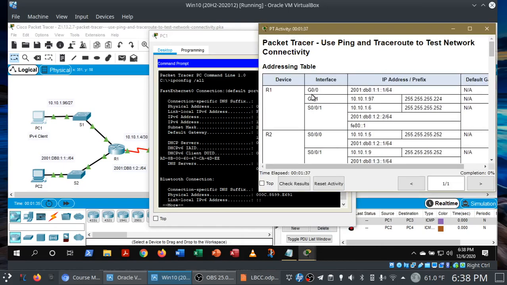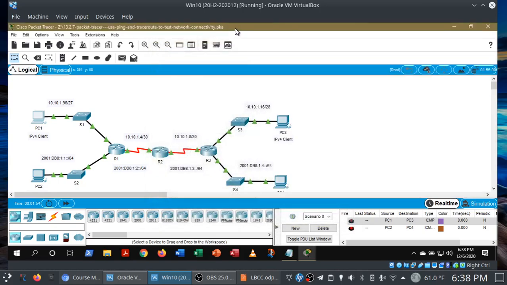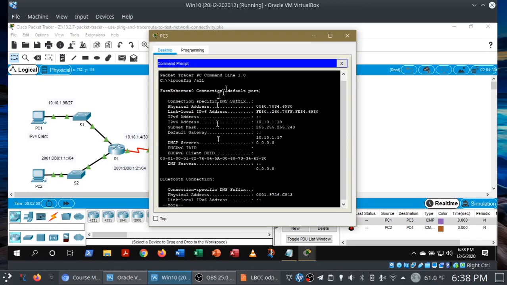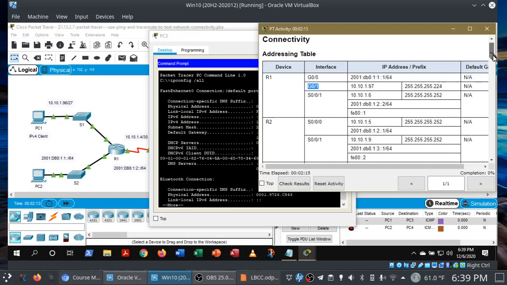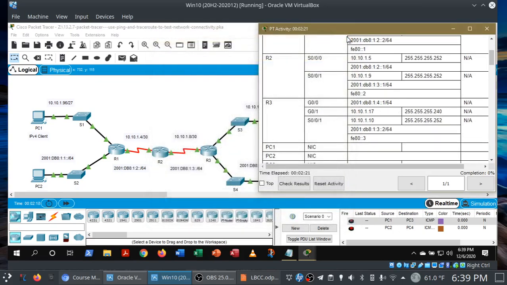Okay, real quick. Here's gigabit Ethernet 0/1. All right, and the IP address assigned to that interface is 10.10.1.97. There's the default gateway, which again, that should be the IP address to your router. And then the subnet mask matches up. So for PC1, looks like we're doing good here. Let's look at PC3 real quick. Again, ipconfig/all. And the IP address for PC3 is 10.10.1.18. Okay, so let's make sure we get that information. And then again, the subnet mask and default gateway, if you actually check the table here for router 3, you'll see that for G0/1, it matches up. Okay, so far so good.